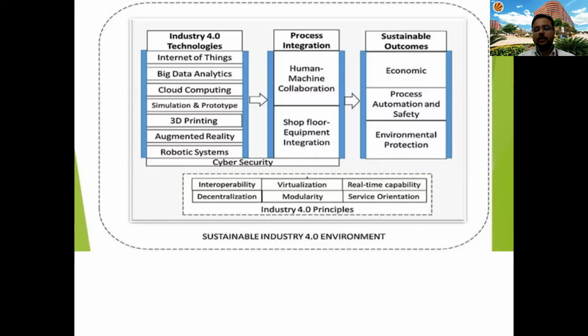When it comes to robotic systems, what is happening now? If I am talking about the spot welding process, mostly robots are employed by industries like Maruti Suzuki, which use robots for doing the welding on the cars. Even in casting and forging, the melting point of iron is around 4093 degrees Celsius. So my dear friends, to work in that kind of environment is very suffocating and very difficult. So robotic systems are being used in forging also, in casting. This is how the system is changing.